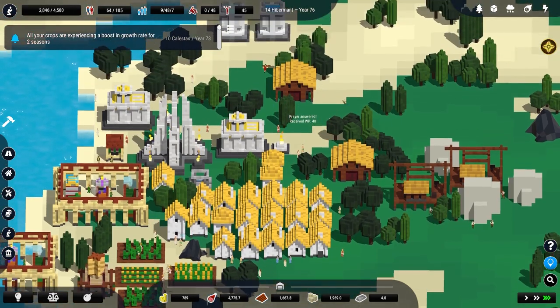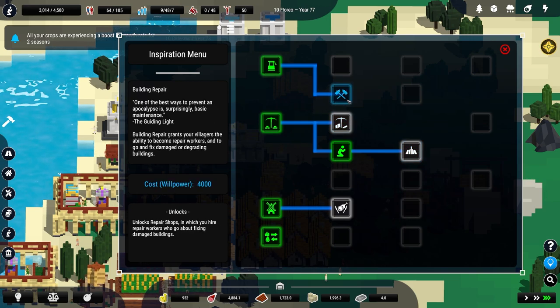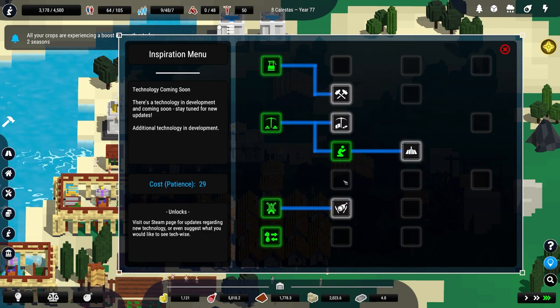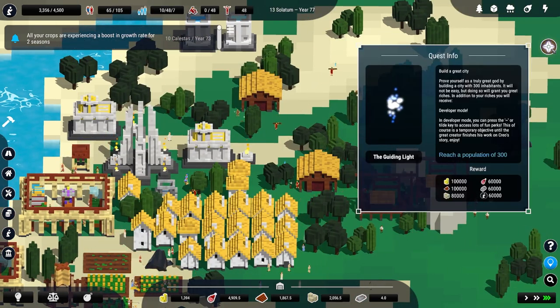We can get a repair shop. That would be a-okay. But it doesn't really seem like that's gonna make a huge amount of difference. I don't think there's any other tech buildings either. Like, I don't think this is hidden. Technology coming soon. Yeah, I think, yeah, I hope so. True discipline ship. Yeah, we'll try and get that, but I don't think that's gonna make much of a difference.